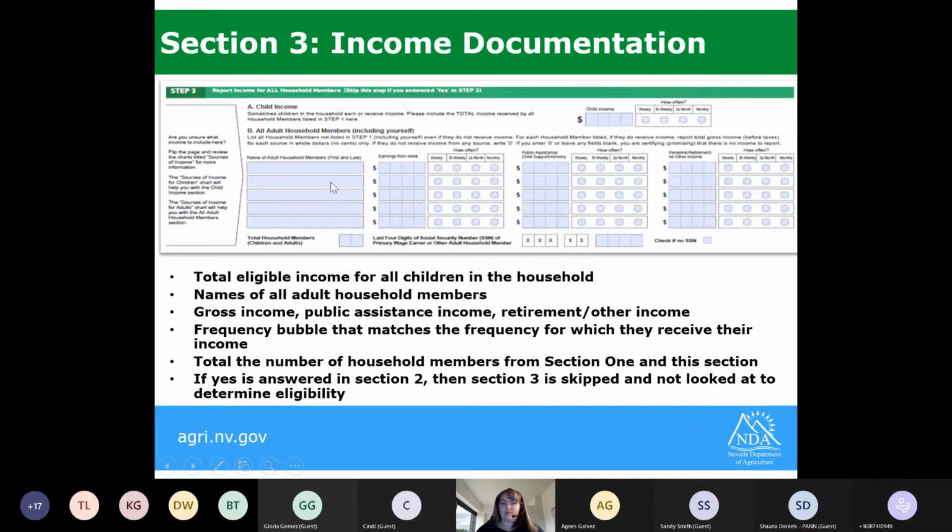And then lastly, you'll see the total household members. This total number should equal the total of all the children they entered in step 1 and all the adult members they entered in step 3. When you're looking at these, you'll want to see that there's no duplication of names. So they're not including all the children again in step 3, or vice versa, all the adult members in household or in step 1. You want to see that they're counted once and that's a true total household member number. And then they're also going to enter the last 4 of their social security number, or they can check the box that they don't have a social security number.